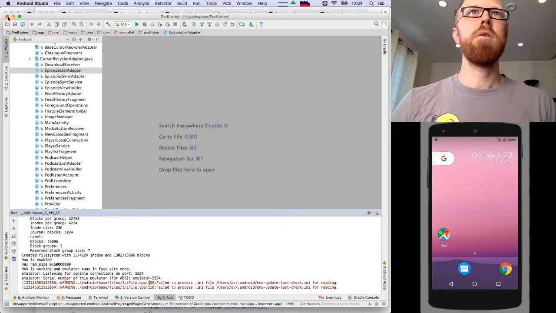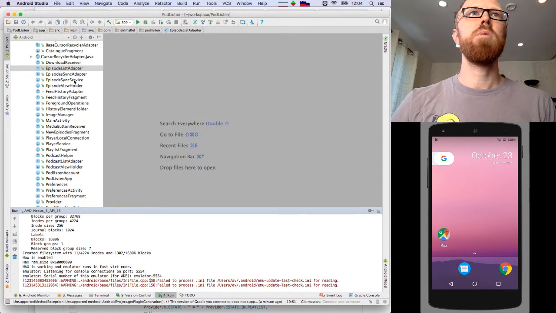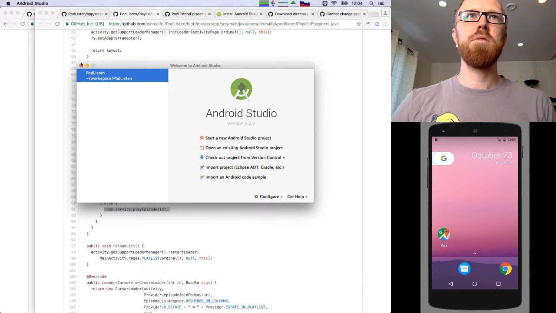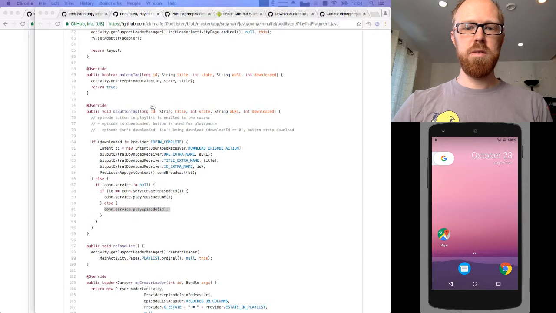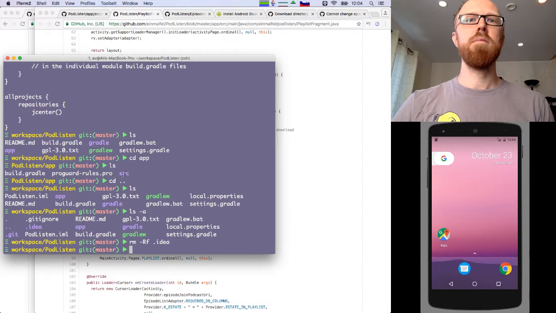Let's see. I'm going to try closing Android Studio. Oh wait, is anything? Okay, it's all locked up. I'm going to try closing Android Studio momentarily and starting it up again.